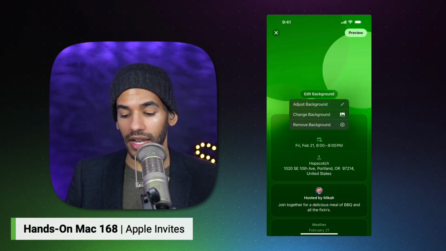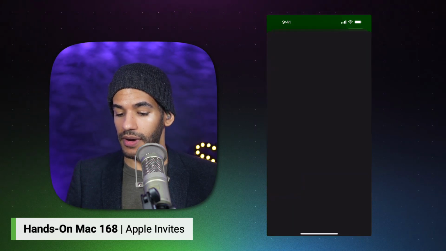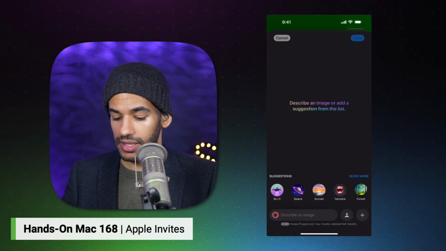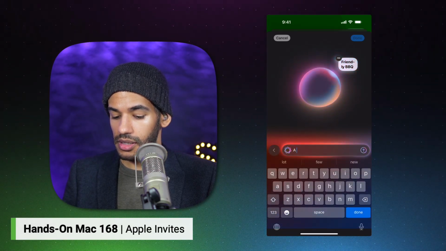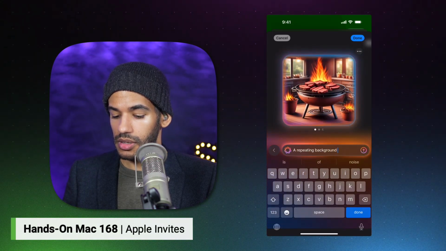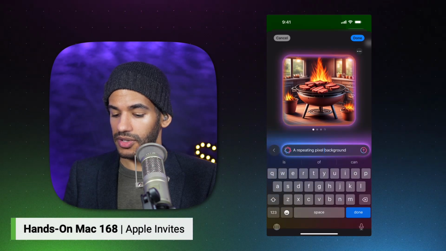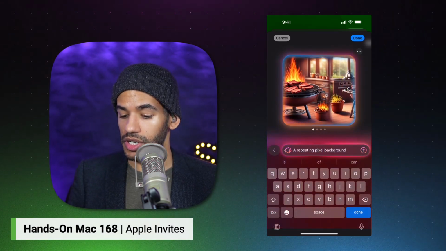So I'm actually going to edit the background now, and I am going to use Playground to create a repeating background. Let's go with a repeating pixel background and see what that does, because I kind of want it to be in the style of the emoji stuff.